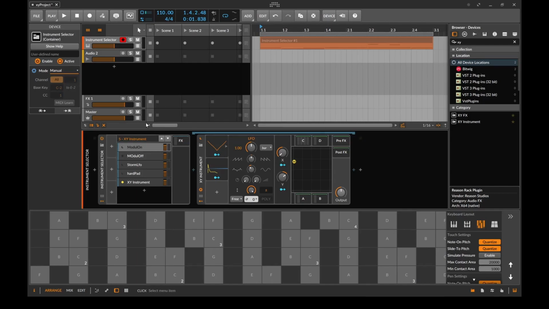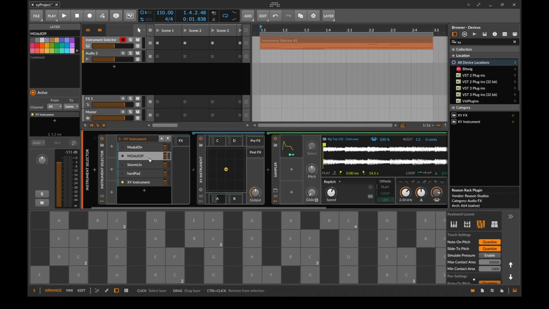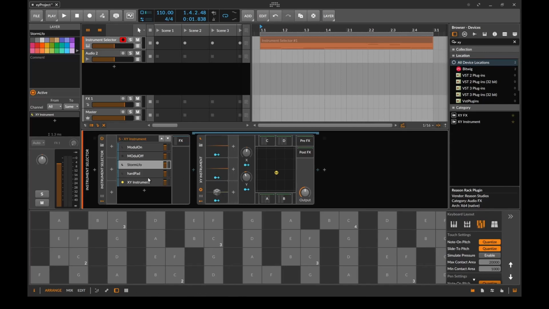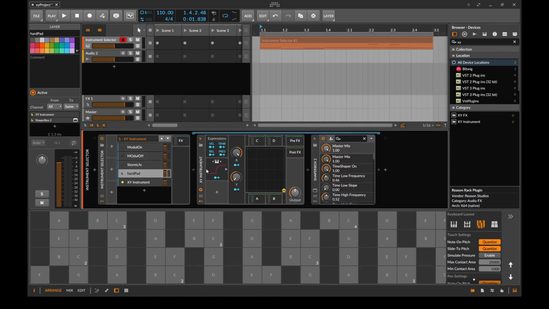You can do CC changes, which means that on your keyboard, you can have your fader or your encoder knob control the layers. It's pretty cool. So I have a bunch of these XY pads set up for various different ways I'm using it. Like this one's two LFOs, and then there's a bit of randomization on the speed of the LFO. This one is a direct XY pad on the keyboard, which I believe is probably the strongest feature that only Bitwig can do.